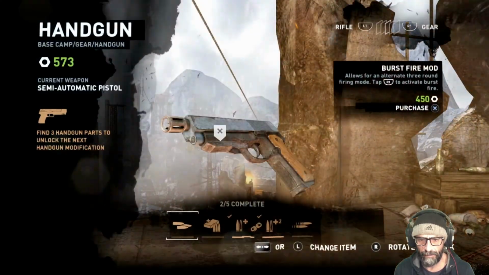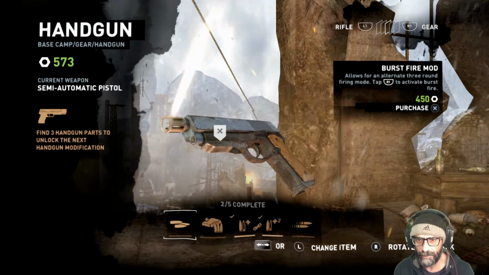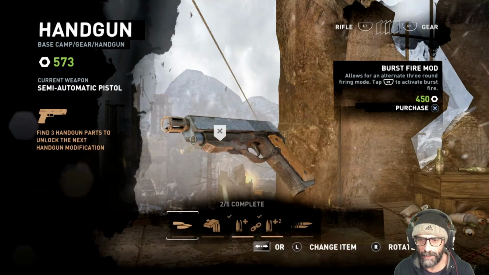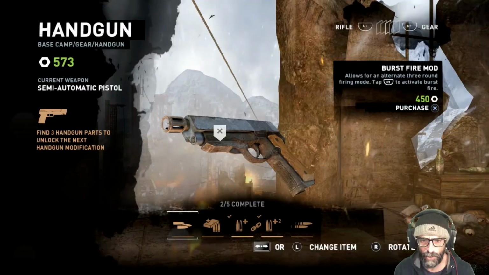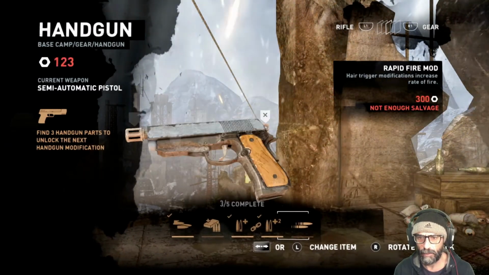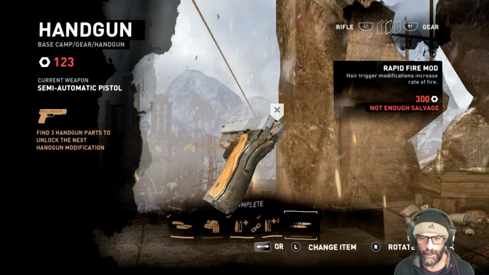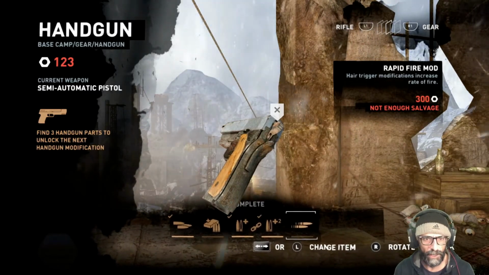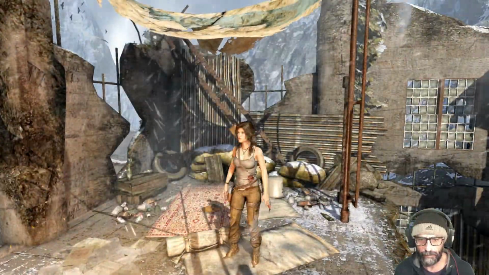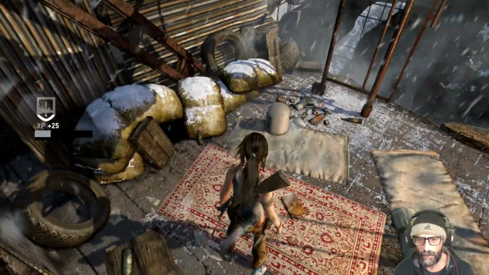I think we should have enough salvage now to... Burst fire mode allows for an alternative 3-round firing mode. Tap R1 to activate burst fire. Okay, so we can shoot 3 consecutive shots, which is amazing basically. And now what? We need 300 salvage for the last modification. We're not that far away from maxing out.